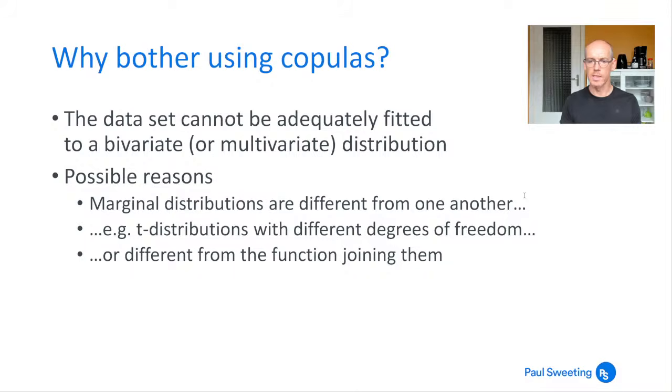Or it might just be that you think that the marginal distributions might be quite similar for various different asset classes, but the thing that joins them together is quite different from how they behave together. So for example, it might be that you think, well, to all intents and purposes, all my asset classes are normally distributed. All the returns are pretty much normal. But if I look at the risk of things going wrong together, so the risk of making a big loss from all of my asset classes at once, that's much higher than I'd predict from a bivariate or a multivariate distribution.